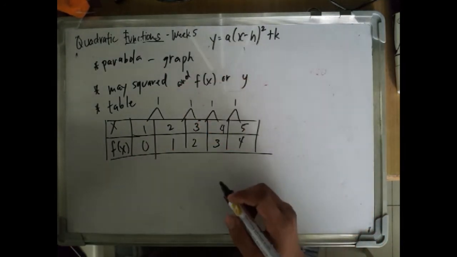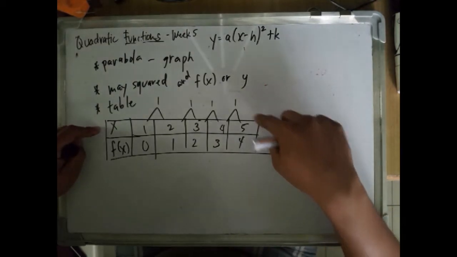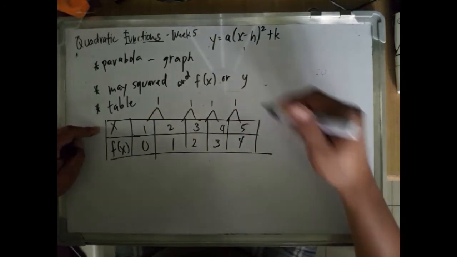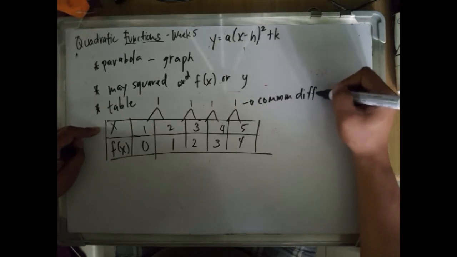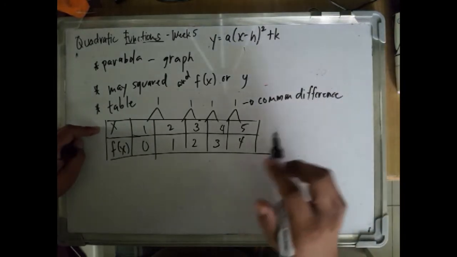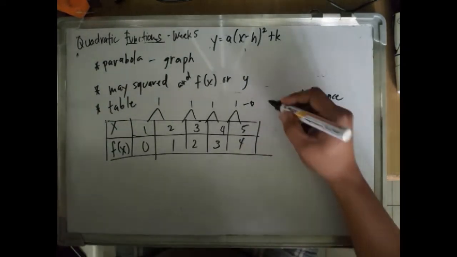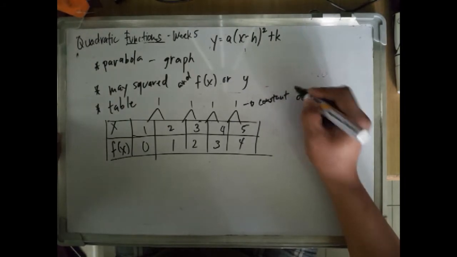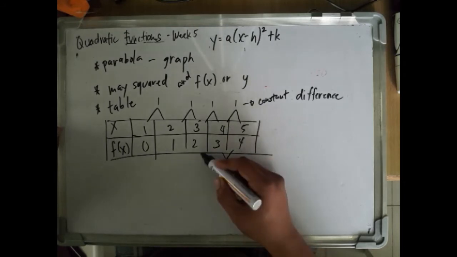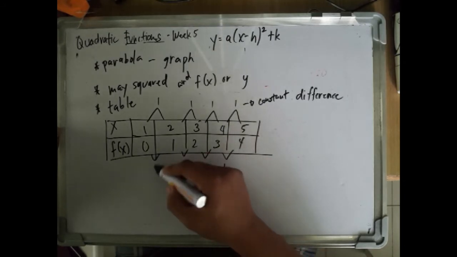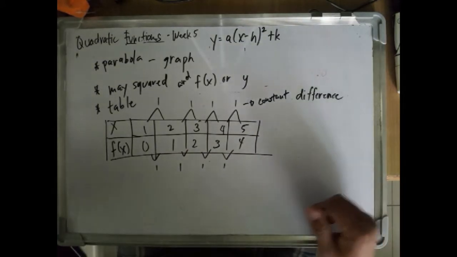So, automatically, dito sa quadratic functions natin, ang x natin is consistent. Consistent yung common difference natin. Okay, constant yung difference natin. Hindi pala siya common difference, difference lang. Okay, constant. Ibig sabihin, isa. Okay, lahat sila 1. So, dito naman, so minus natin, 1, 1, 1, 1. So, napansin natin, with regards to our values of f of x, constant din yung difference niya.